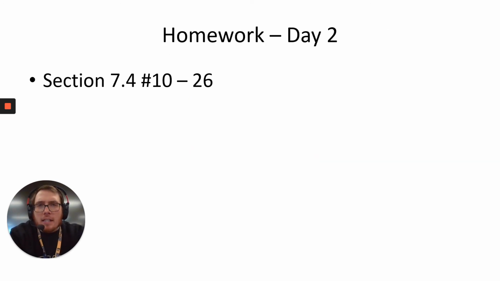Your homework today has a lot of different styles of questions. It's numbers 10 through 26 in section 7.4. One thing that you want to pay close attention to is those always, sometimes, never types of situations. So like, for example, is a square a rectangle versus is a rectangle a square, and it's always, sometimes, or never. Those types of situations are going to show up again.